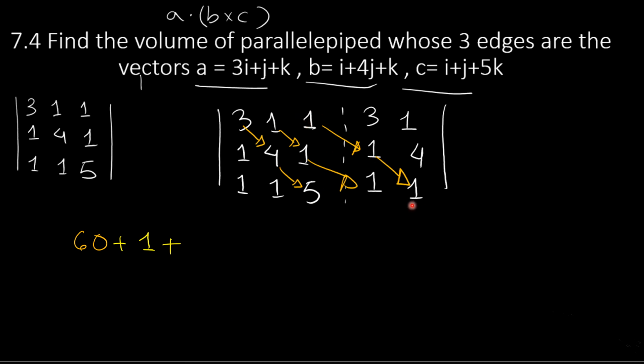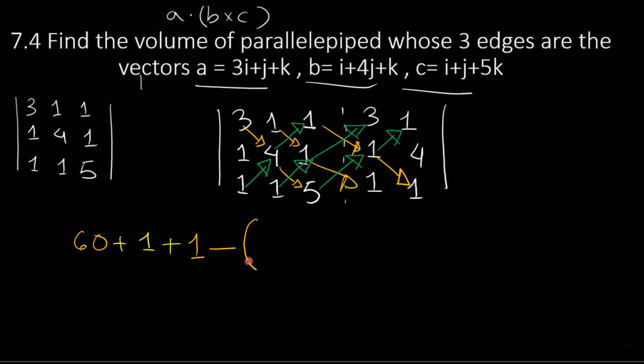1 times 1 times 1. So again we have a +1, and then you go in the other direction, and like the 2 by 2 matrix, if you go in the other direction you will put a negative. So you'll put a negative and you'll put the braces, and then you go in the other direction. Okay, let me use the other color for that. Okay, now we go like this. So you just follow the arrows where it's taking you.